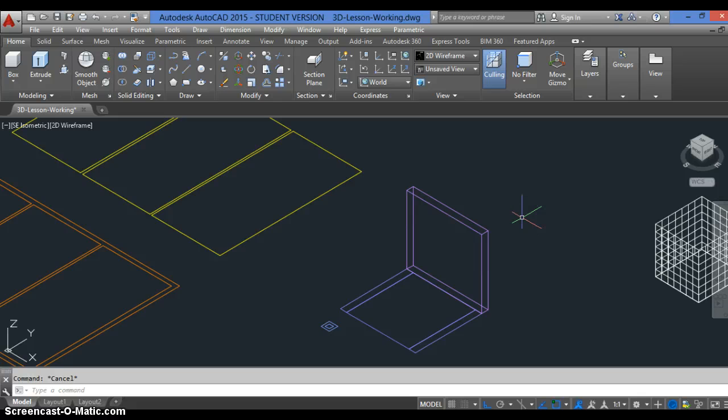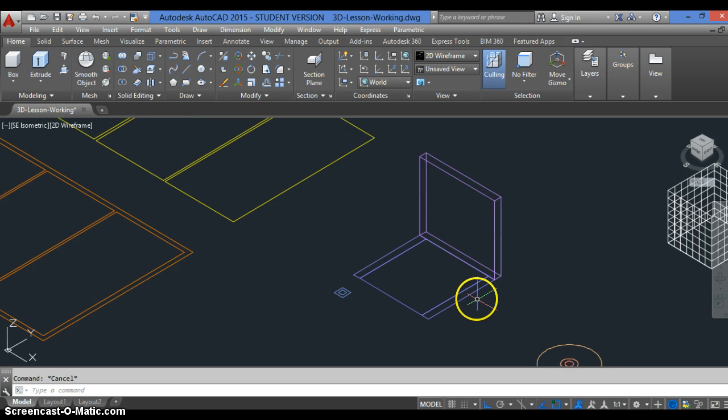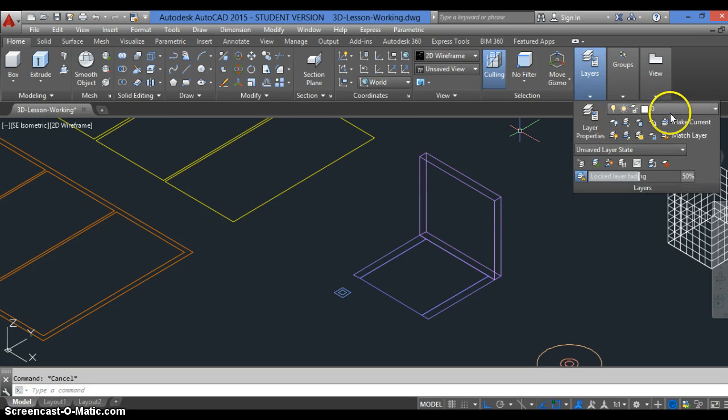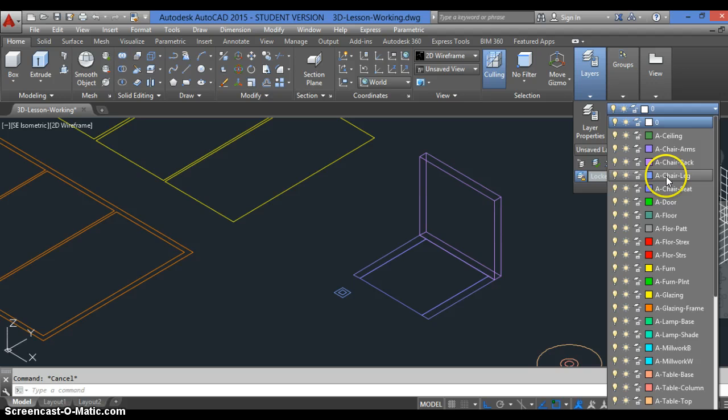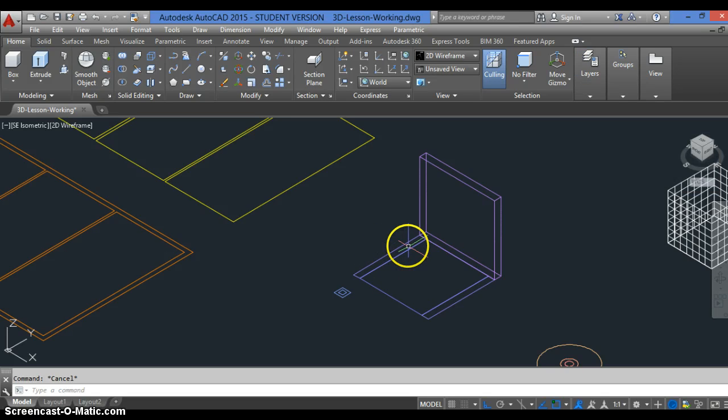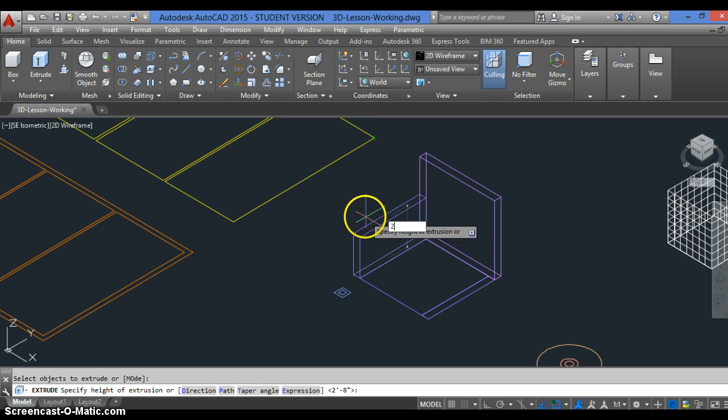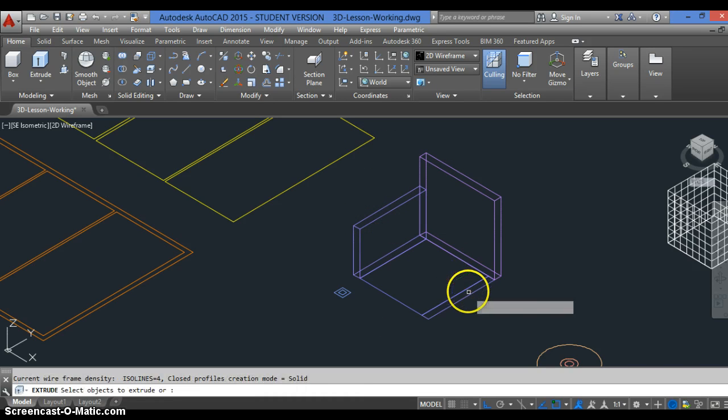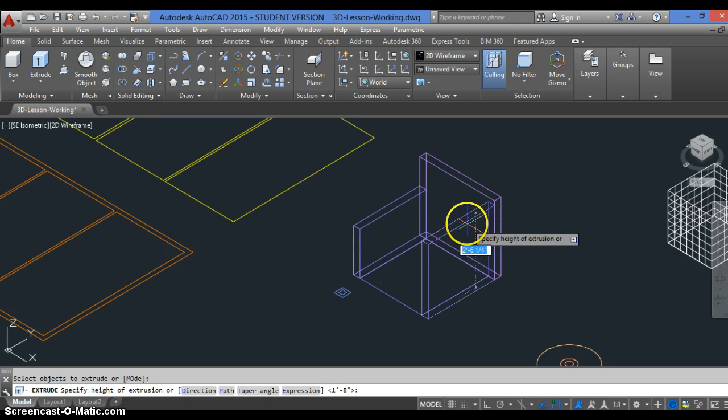And you're thinking, well, why does it matter if it's on a layer? When we go to assign materials later, it does matter because we want to be able to assign materials by layers. Okay, so we'll switch our layers to the arms, and we will extrude those. EXT is extrude. We'll select our arms and we'll pull it up and we'll do 20, enter. And we'll do the same on this side, 20, enter.